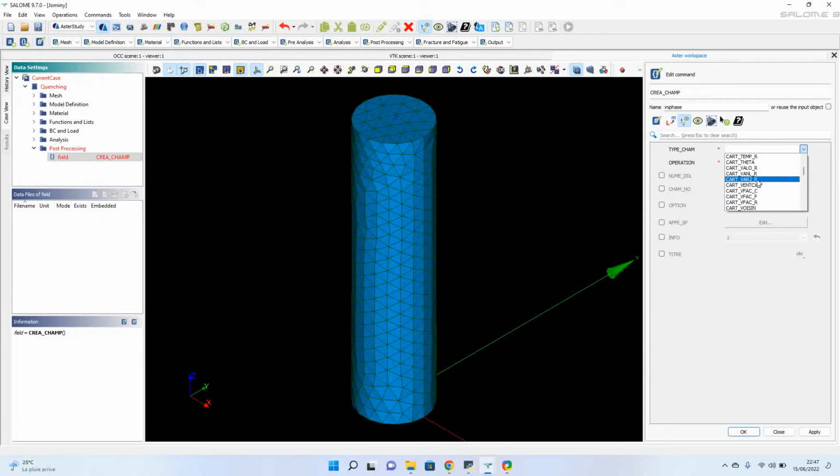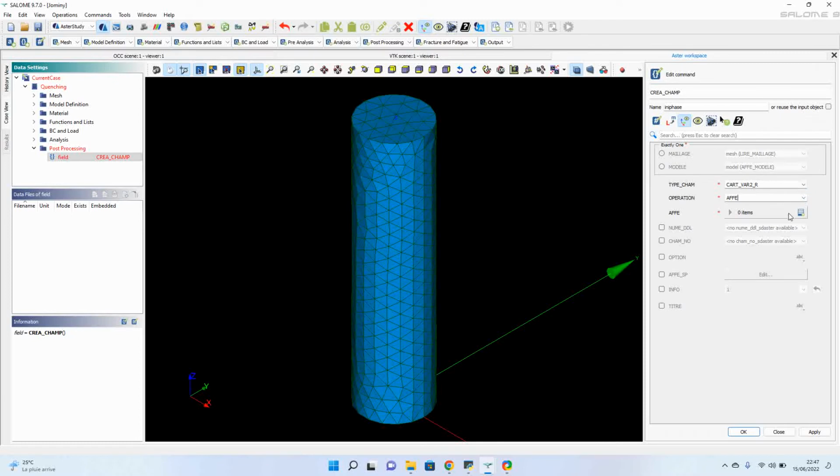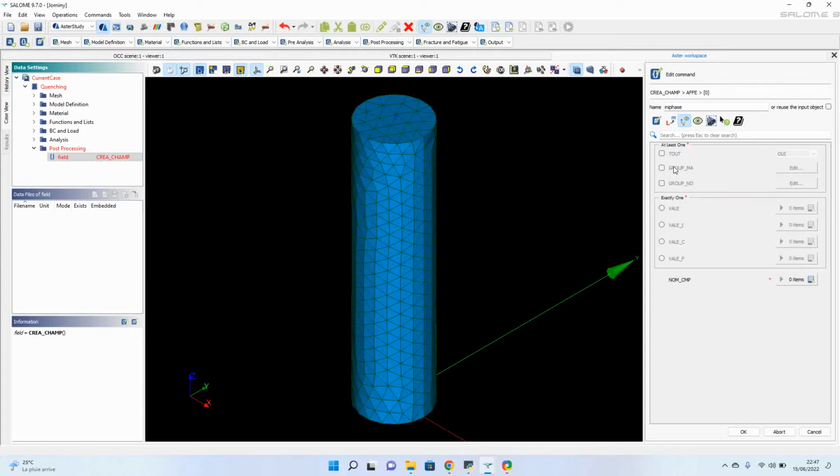It will be this one, CART_VAR2_R, and the operation we will want to affect it over our mesh. And now, yes, we're going to want to apply it everywhere because we only have one geometry, homogeneous with a completely defined phases definition.